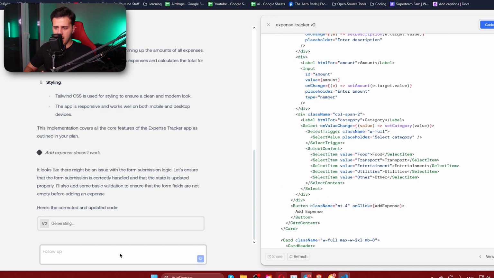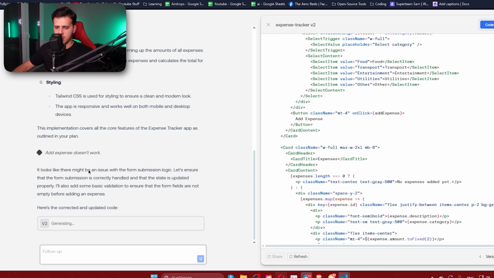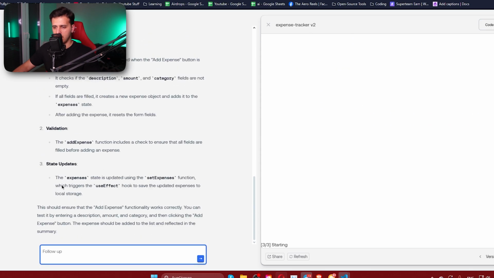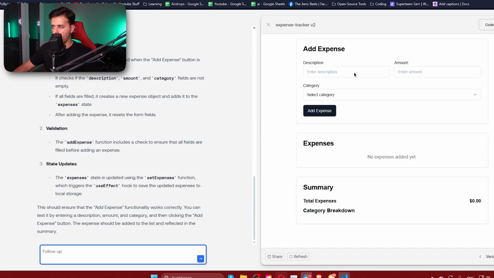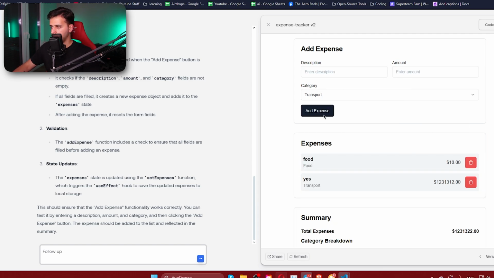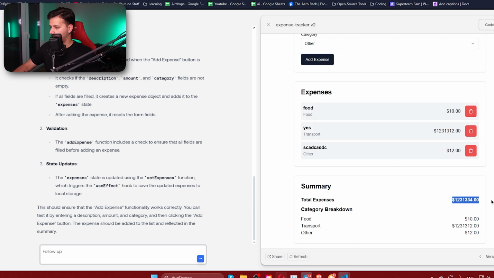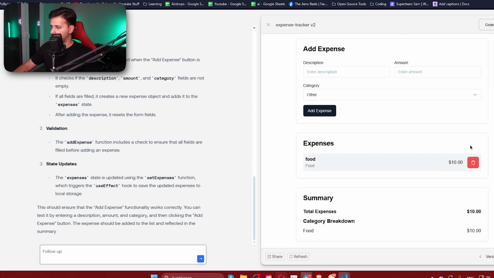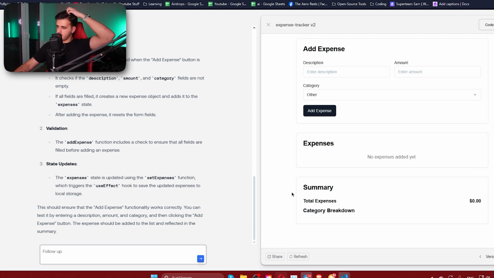It looks like there might be an issue with the form submission logic. All right. So it should work better right now, hopefully. Food, 10, food, add. Yes, transport, other, add. And here you see the summary. Interesting. That's really nice. That's a really insane tool.